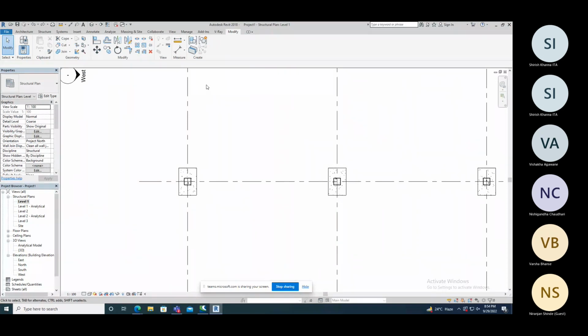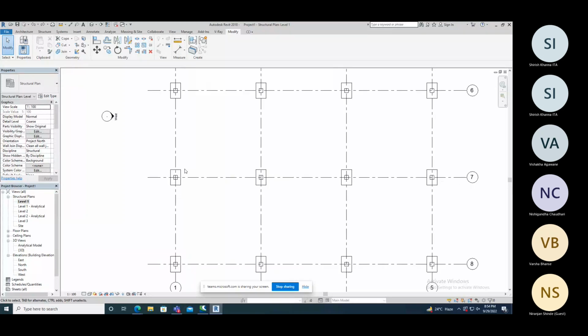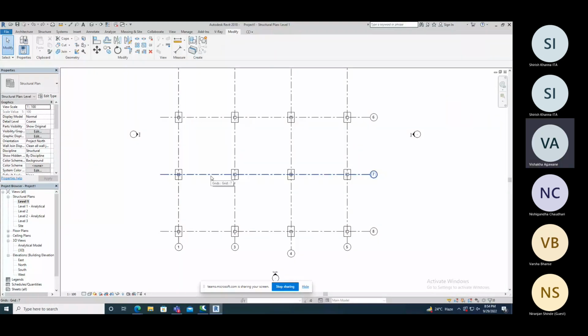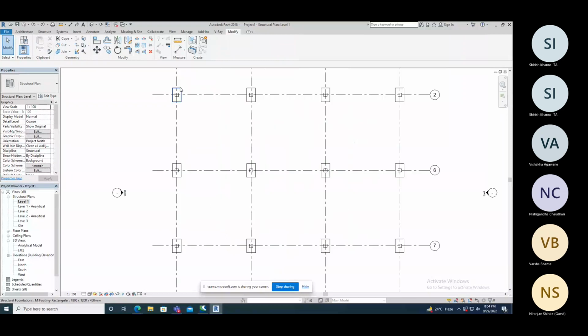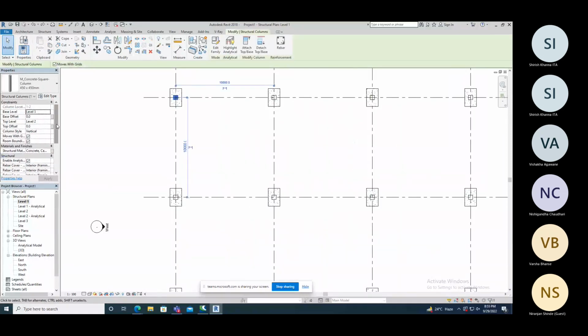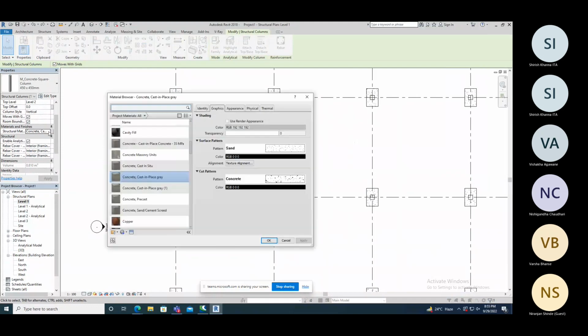Okay. Any other doubt? See, now we are looking at the properties of the columns. Same thing as before when we took the foundation, similarly we have columns. Now I'm going to select a column and let's see its properties here. Here we have the material. The rebar portion, when we are working with rebar, I told you. Okay, the structural portion. See, here we have concrete material, same. In the same way we have to change it here also.